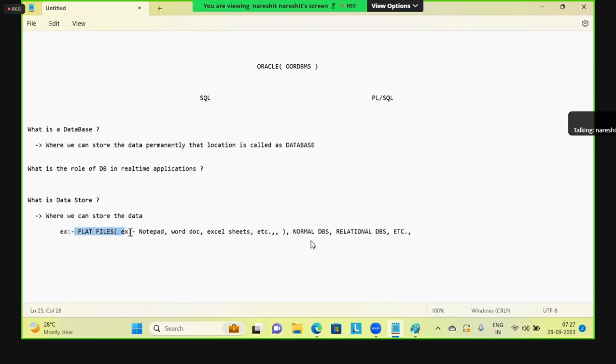Right, flat files. Now, first of all, what is a file? What is a flat file?